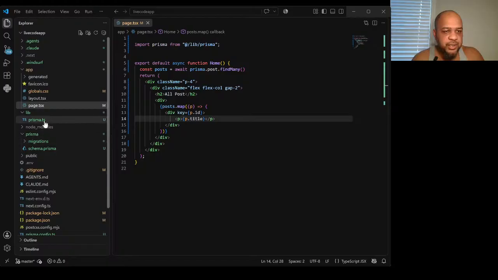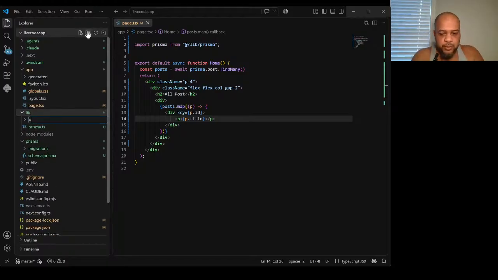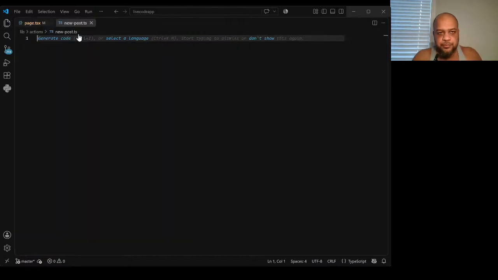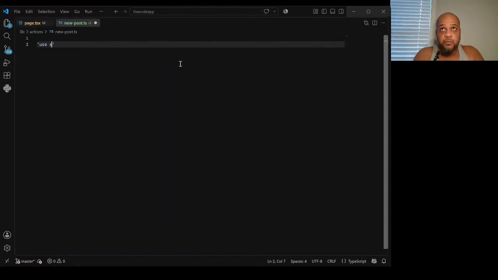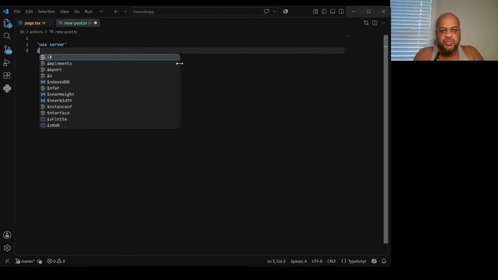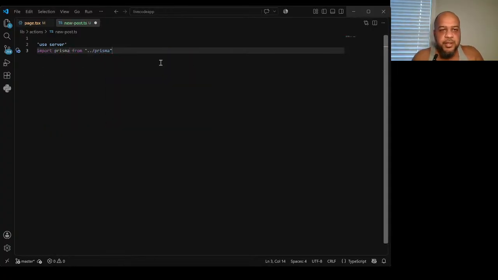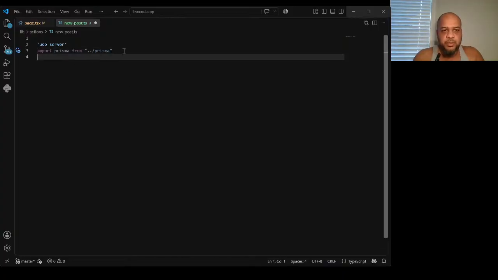So inside of lib, we'll add a folder named actions and a file named new post.ts. Begin by marking this as use server, and we're going to import Prisma, and it should be coming from /prisma because these are in the same directory. There we go.